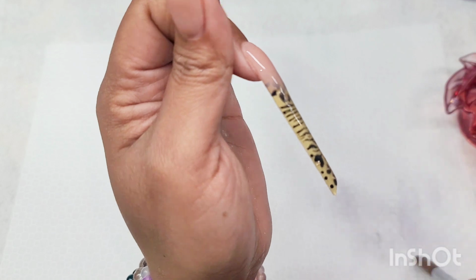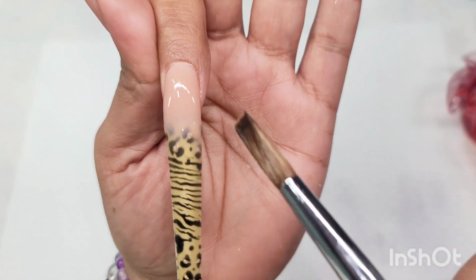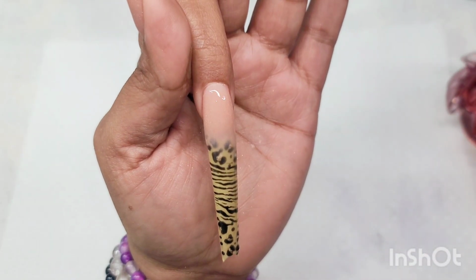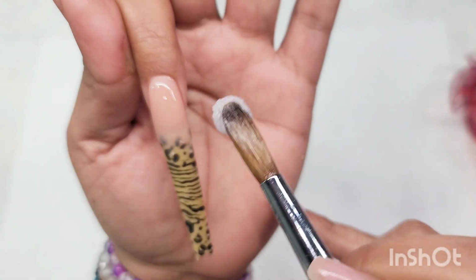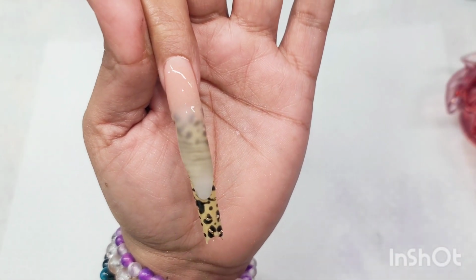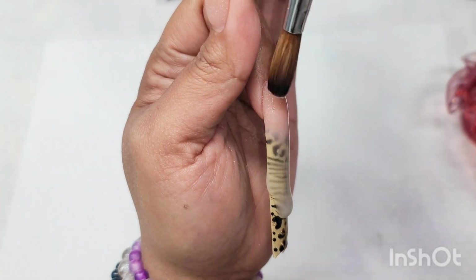So I will do another video where I'm creating my own acrylics with mica powder. I will be making some glitter mixes for Christmas. So that's going to be the Christmas edition. And then for my Christmas sets, I will be using those colors. So stay tuned for that video.